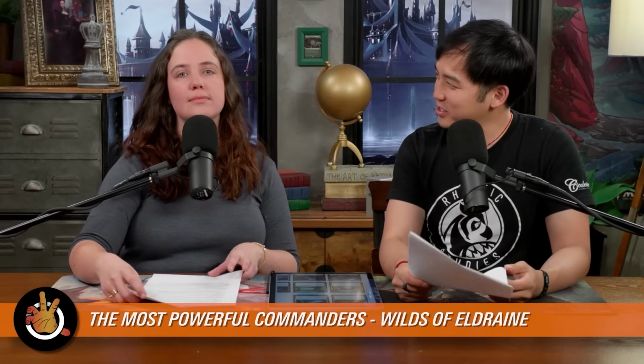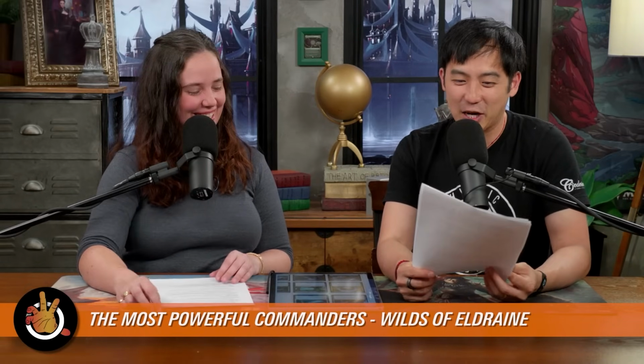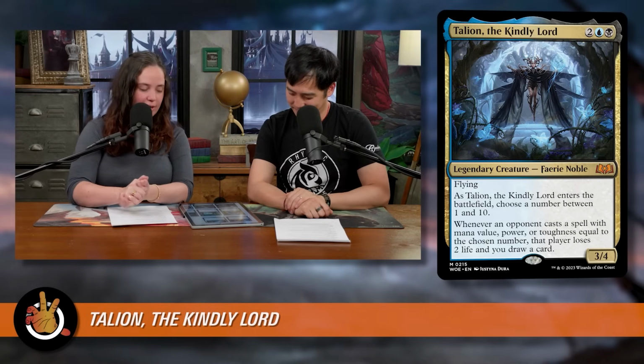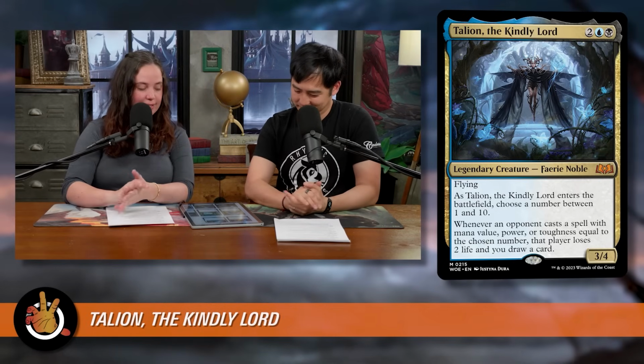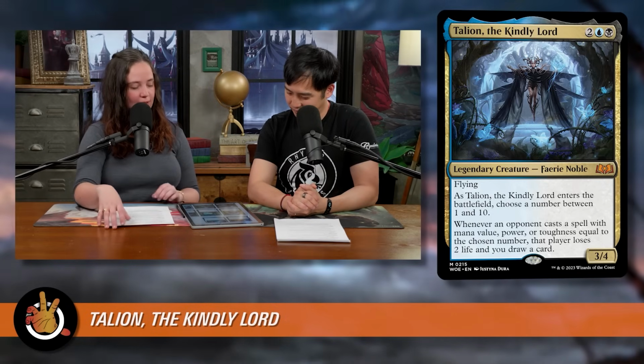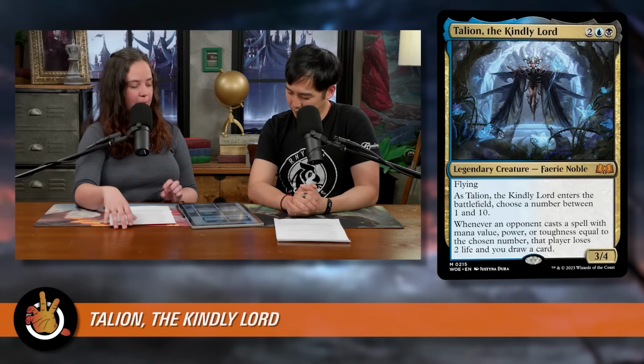All right, we're back. Did you count how many words there were in the ads? Because this next commander does care about counting. He does. It's Talion, the Kindly Lord. Aw. Two blue-black for a fairy noble. He's a 3/4 with flying. It says, as Talion enters the battlefield, choose a number between 1 and 10. Whenever an opponent casts a spell with mana value, power, or toughness equal to the chosen number, that player loses 2 life and you draw a card.